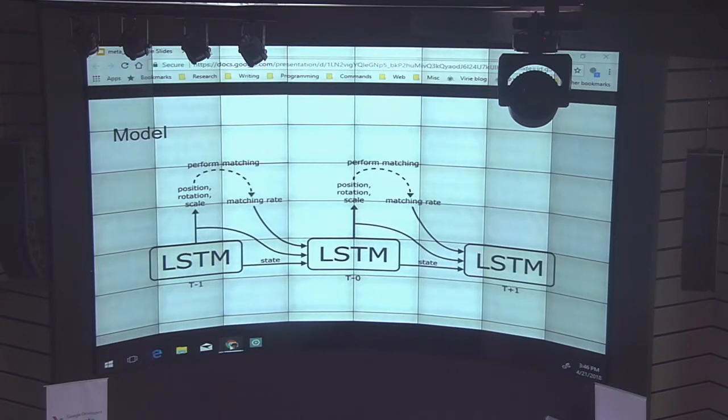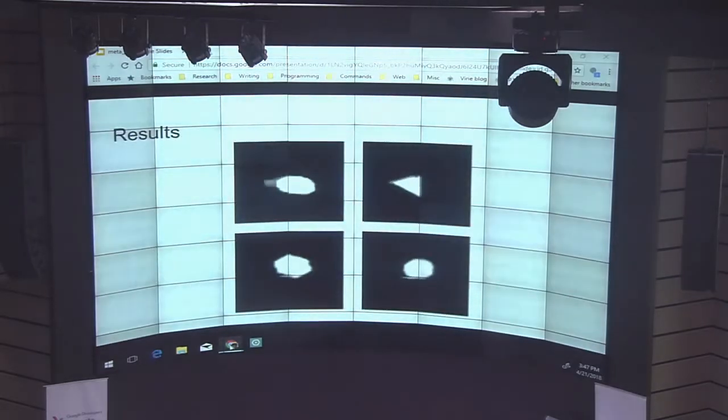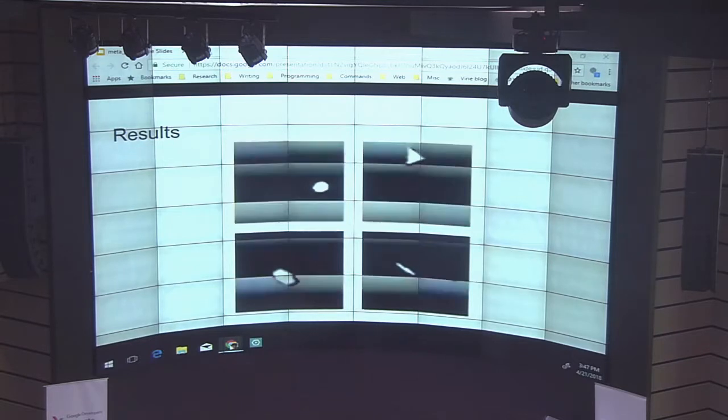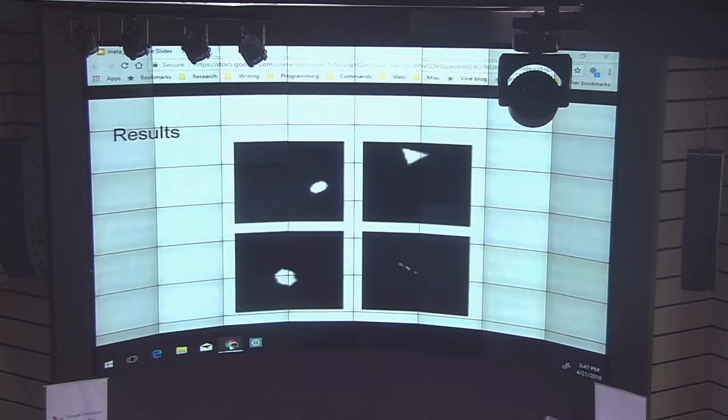Let's see the result. Oh, yeah. So, this is our STM, and as I said, it will output the parameters, and before matching, it's getting matching rate back. You might notice that the matching rate here is not differentiable, so that's hard for a model like this. So, essentially, what I trained the model to do is, it's trained to learn how to do reinforcement learning by gradient descent by itself. So, let's see the result.